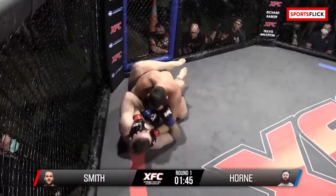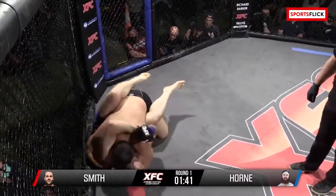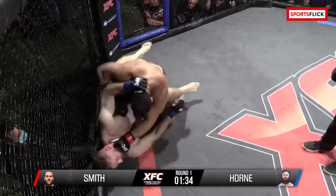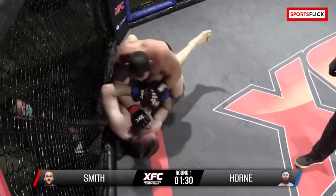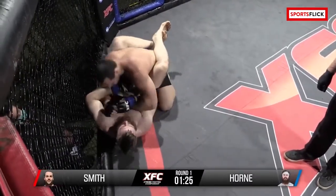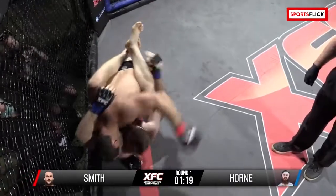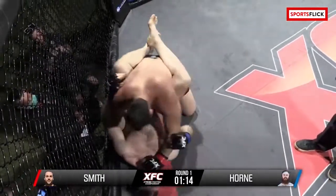So Horne's trying to keep his head down and miss those big bombs coming down. Jared's got bad intentions on those punches. He's just trying to end it with every punch he throws. Josh from the bottom seems to be blocking his bicep as he comes in, and he's not quite reaching him. I'm not sure, but I think Jared's getting a little bit gassed. I can see some lactic acid building up right now. Oh, he is carrying some muscle around, to be fair.